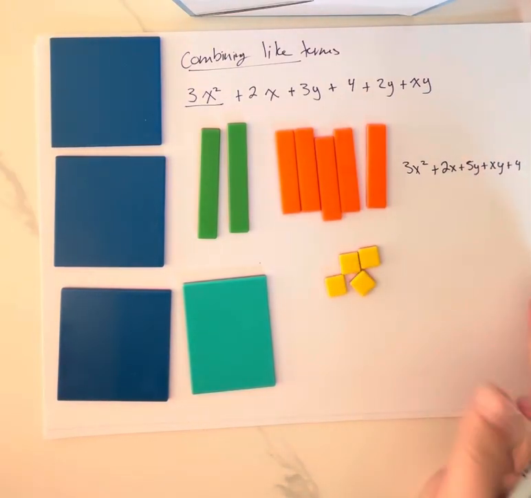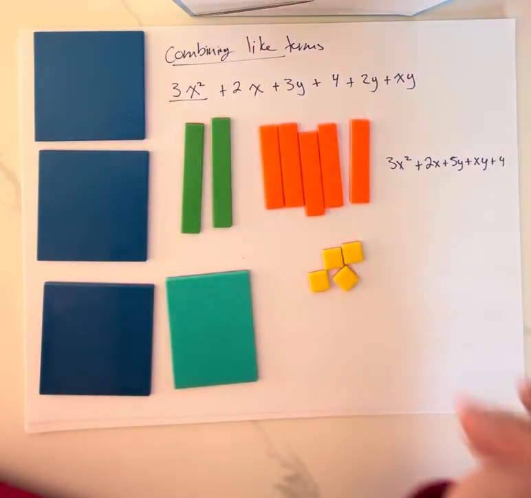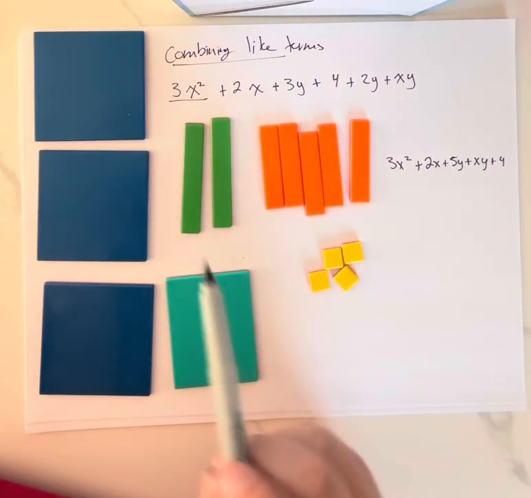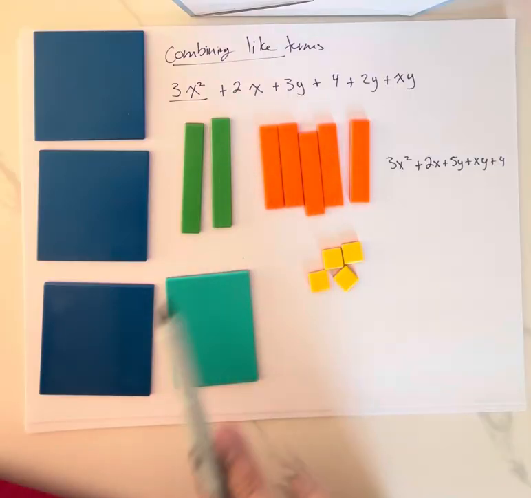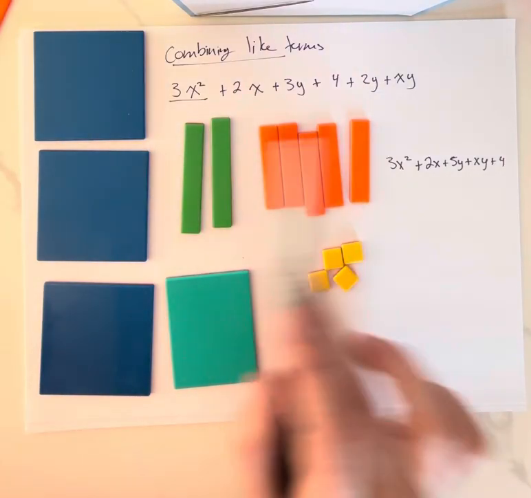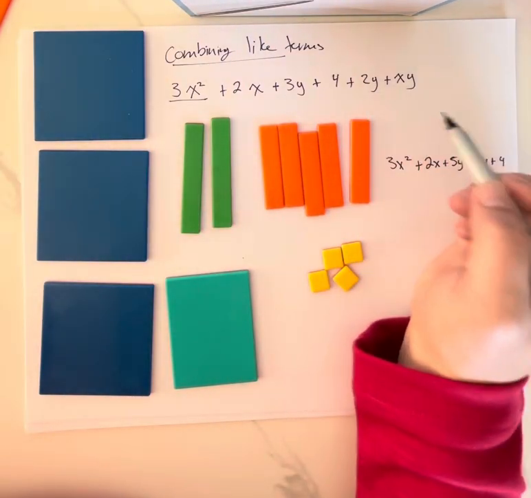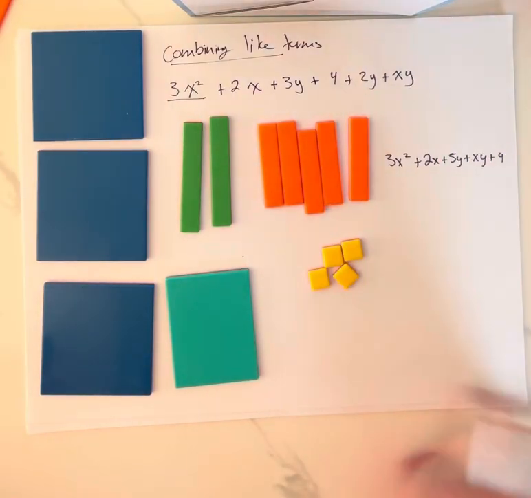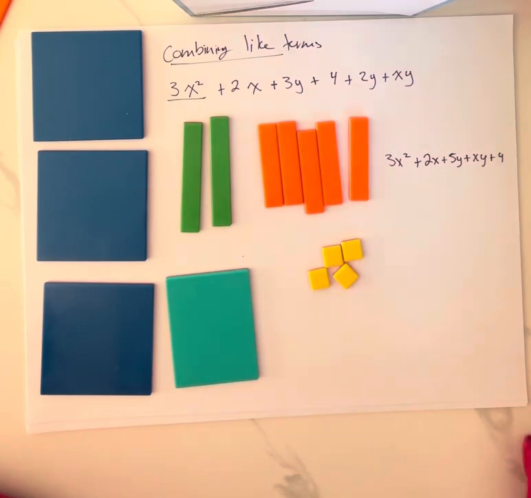Okay, and again, this is great because it's a visual way for them to physically move stuff around and combine like terms, but it also is great to show them that x squared, xy, and then if we have it, y squared are all different. And something else that I like to do in the middle school level, I pull in more complex terms. So I pull in the xy and the y squared a little bit sooner than a lot of people because I use tiles like this.